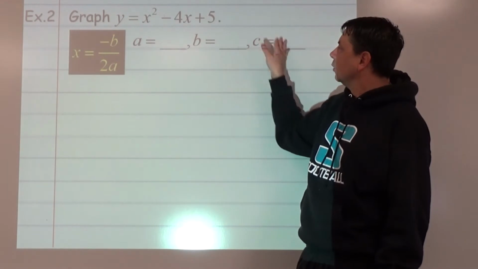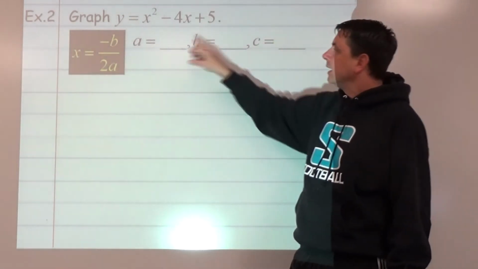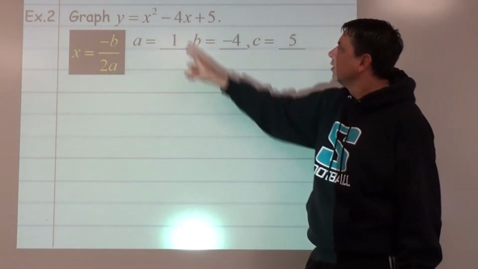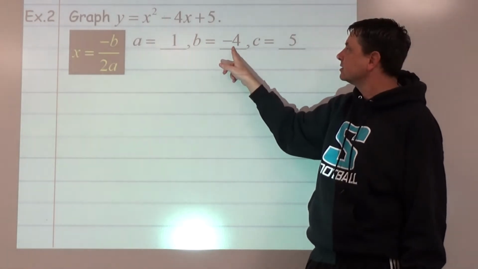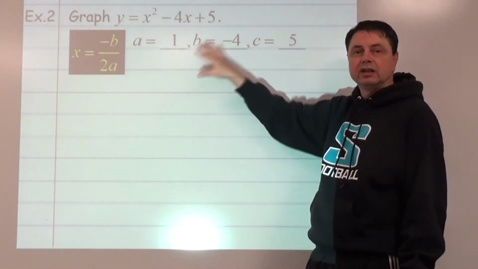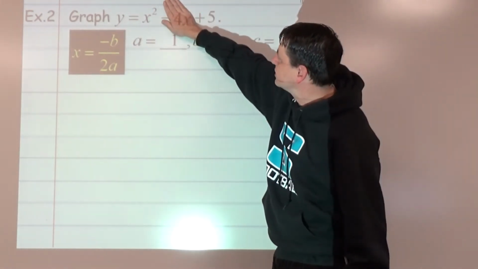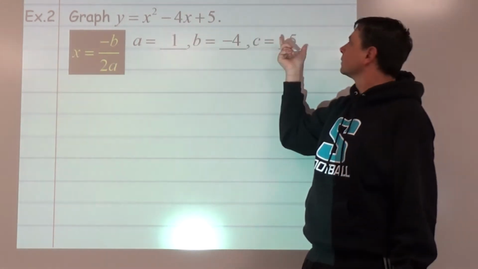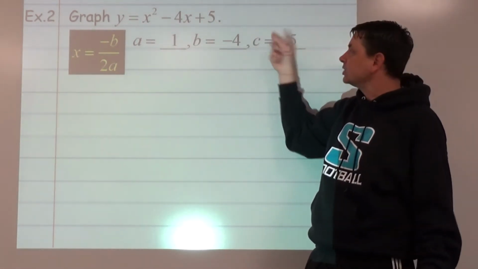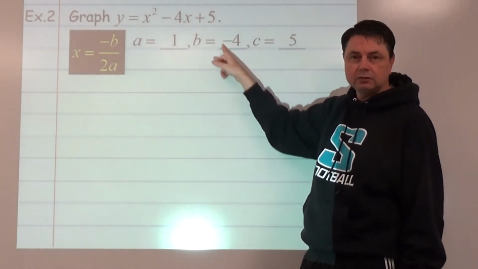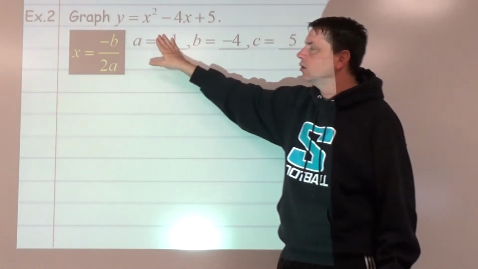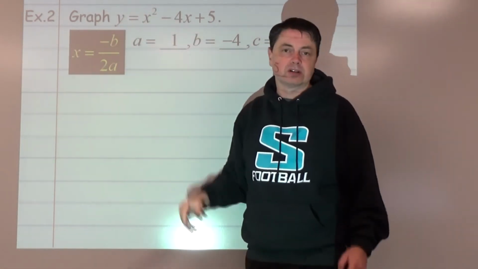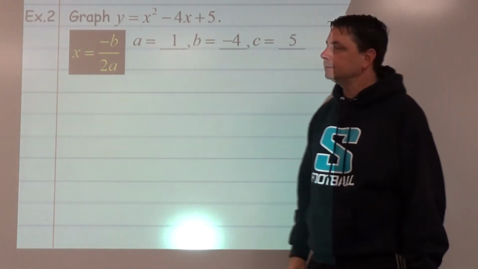So let's see if we can figure out what the a and the b and the c are. a is the coefficient here, an invisible 1, 1x squared. b is negative 4, the coefficient of the x, and c is positive 5. It's not necessarily the numbers that you see in order, because if this wasn't here at all, and it just said x squared plus 5, a would still be 1. The c is the constant, no x is attached to it. That would be the 5, and this could be a 0. The only one that's not allowed to be a 0 for a quadratic function is the a. a can't be 0. You have to have some amount of x squareds. Otherwise, it's not that U shape.